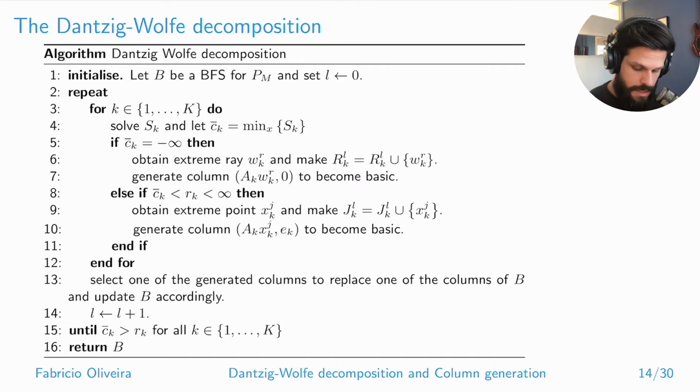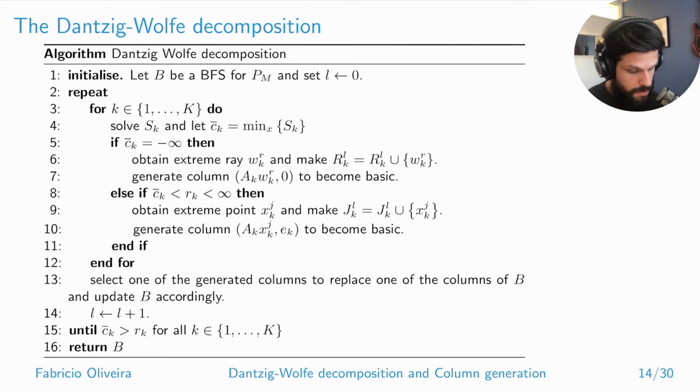And this is the process involving selecting which of the columns I'm going to use and how I'm going to pivot something out of the basis. And I keep iterating this until I observe that all my subproblems are generating positive reduced costs. So that means that there's no variable to generate, no new column to look into, and all of them have positive reduced costs. Therefore, I found an optimal solution.